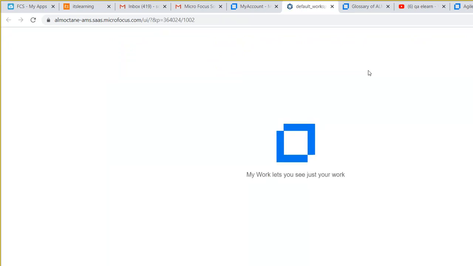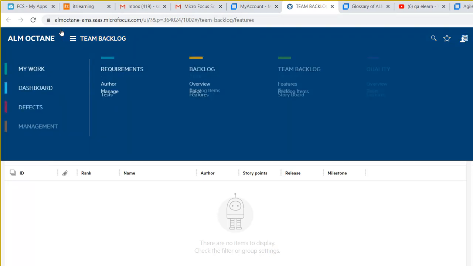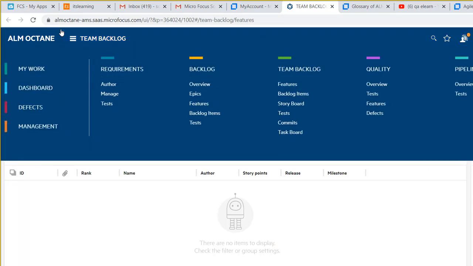Once that is created, you will be able to use it for a certain amount of time. Now in this ALM Octane, you have different modules. People use them for managing requirements, backlog, quality.